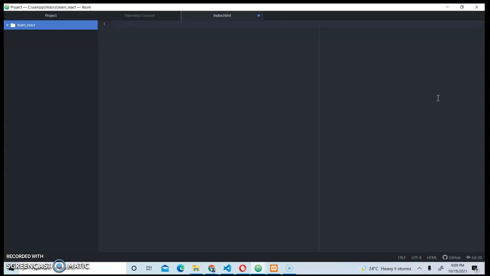The approach I'll be taking will be much different from what we have observed most trainers do take. I notice that most times, most of them make a lot of assumptions and they don't come down to the very basics and fundamentals for people who are entirely new to React.js and who are coming from different backgrounds, who might likely not be too familiar with JavaScript and other related programming languages that are similar to JavaScript or in the family of JavaScript.